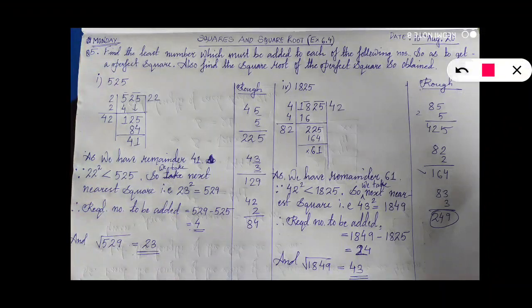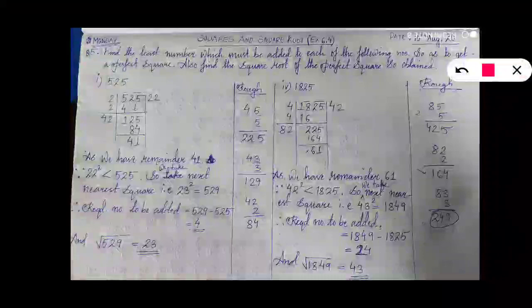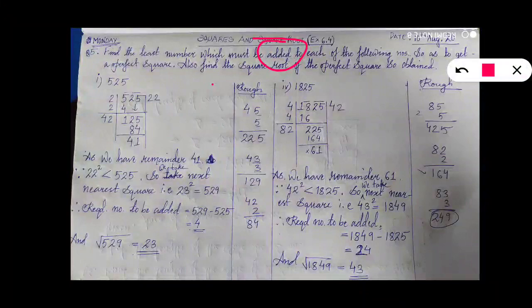First of all, I'm going to explain what this question is asking you. You just look at the screen. Do not look at the writing part, whatever I have written here with the pen. I'm going to write something on your screen. Look here. Suppose the question is asking you what must be added, isn't it? So it will be a perfect square.